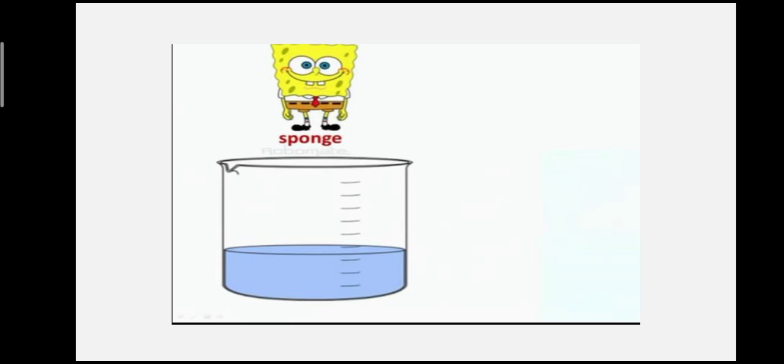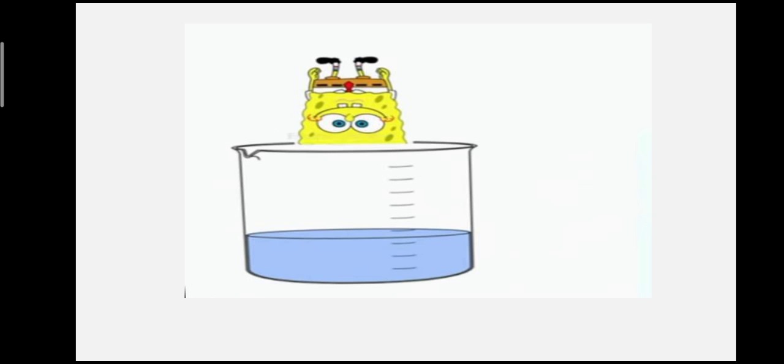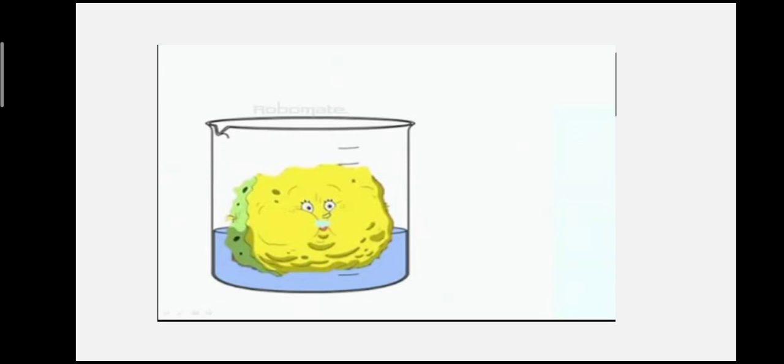We know a sponge has a lot of holes in it. So can we say that the sponge is porous in nature? We take a sponge and put it into the water. What will happen if a sponge falls inside the water? Yeah, the sponge is soaked up with water. What is exactly happening in this?